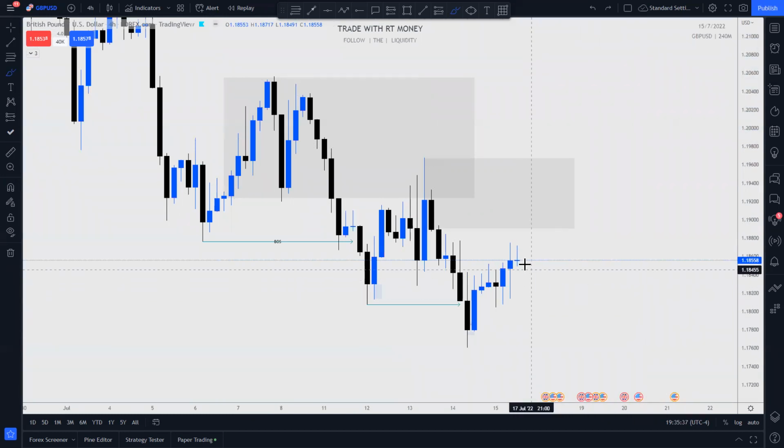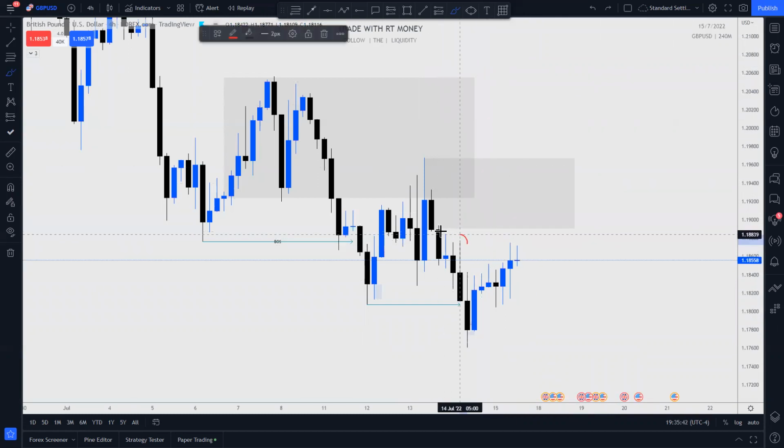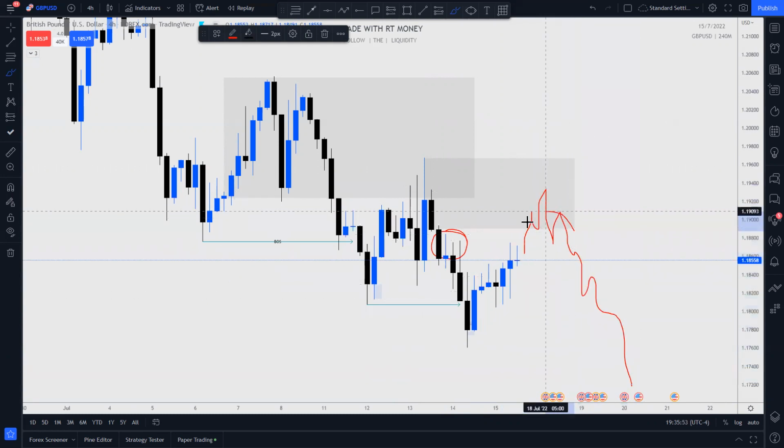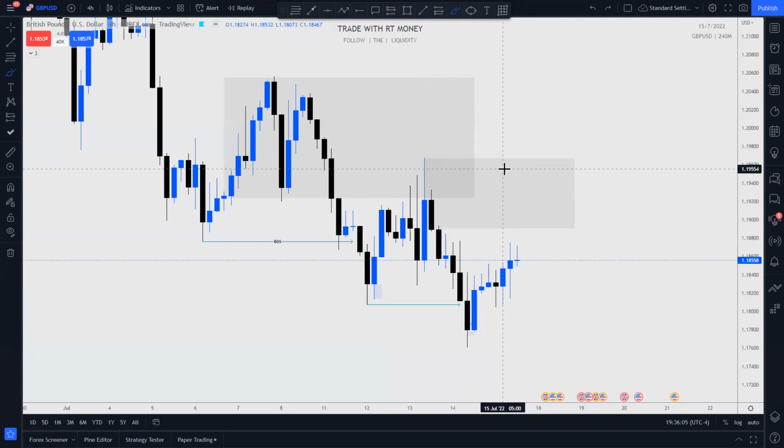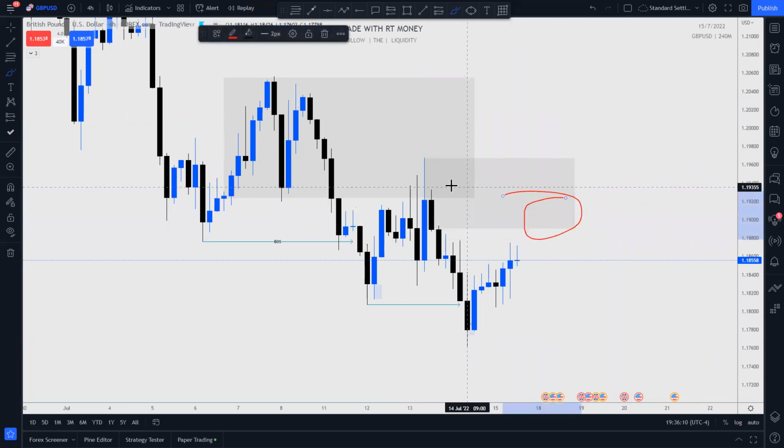So come Sunday, I'm looking for price to quite possibly take out these highs for liquidity, and then give us a trade to the downside from up here. I would like to see it happen here. And as soon as price hits this zone, I'm going to the 15-minute so I can look for my confirmation entries. And what did I just finish telling you what it was? I'm looking for a 15-minute zone within this 4-hour zone.